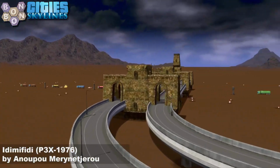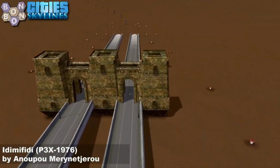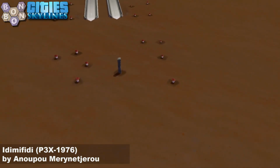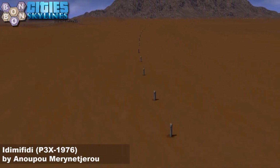Nobody's going to notice. Loving this intersection with the elevated road section. There are some elevated invisible roads if you hunt for them on the workshop. I know, because I did something with them, and one day I might even release it. Loving the lane merging here, by the way. Look at the lane merging there. That's slick. That is super slick. In fact, all of the road laying is slick.